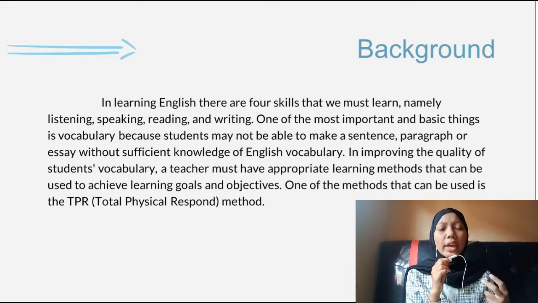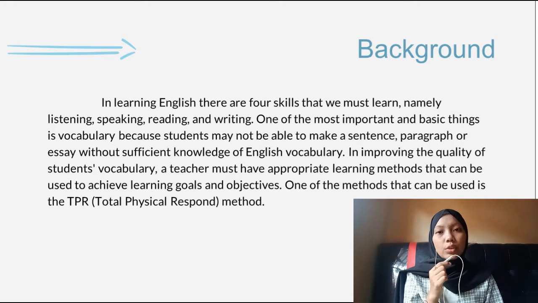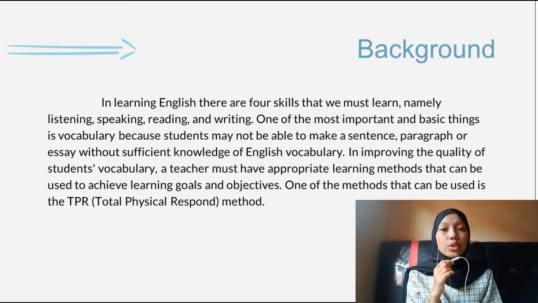So how can we teach vocabulary to our students? There are a lot of methods that we can use when teaching vocabulary, but one of the methods is TPR. The TPR method is often used by teachers when they are teaching vocabulary, such as common nouns or adjectives. The teachers can use body gestures to teach new vocabulary, and the students will find it easier to remember the new vocabulary.